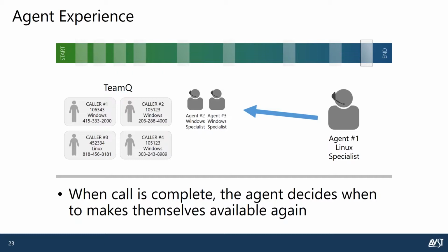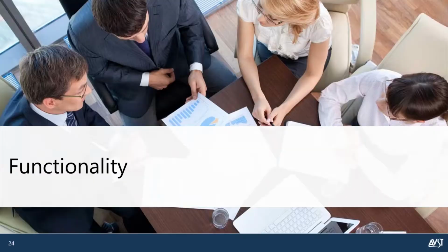And the reason for that is when we connect a call to an agent, we're not actually connected to the call anymore. We're keeping track of that call in our client, but the whole concept of being able to record that audio would require us to keep a connection to that call. Now we're doing that in our next version of software as an option, so that is there. But there are things missing from a traditional call center product. So you need to be very careful that you have in-depth conversations if you look at replacing a traditional call center. So the functionality here, once you have those calls in queue, is really why people would buy this.